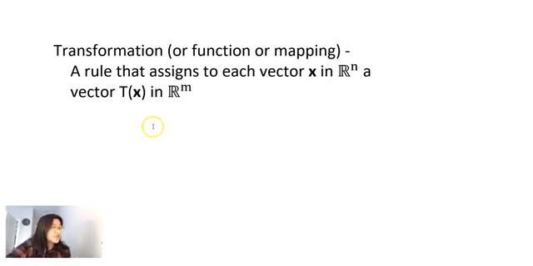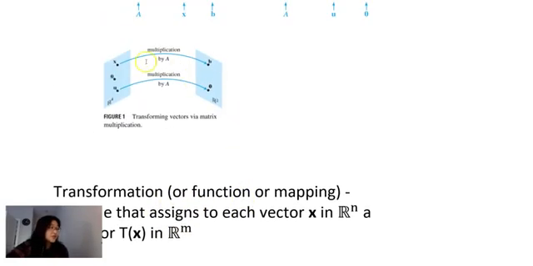And this transformation that's happening, we can also call it a function or a mapping, is going to take a vector in R^n and map it to, like if we take our function T of x, then we're going to get out a vector T of x in our R^m space. So this transformation that we're doing here is a mapping from R4 to R2.